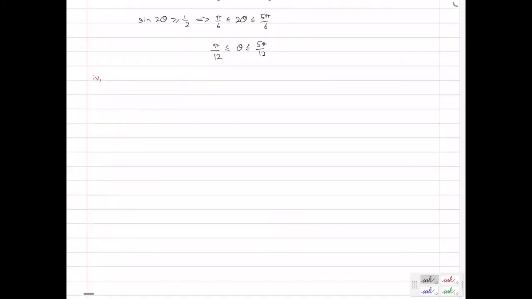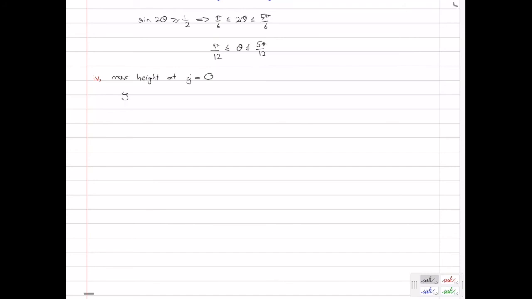Okay, so the maximum height occurs when y dash is equal to 0, or y dot is equal to 0. So let's write that down: max height at y dot equal to 0. And why is that? Well, that's because the particle has to stop just before it comes back down, and it's obviously coming back down after it's reached its maximum height. So in the y direction, our velocity has to be 0.